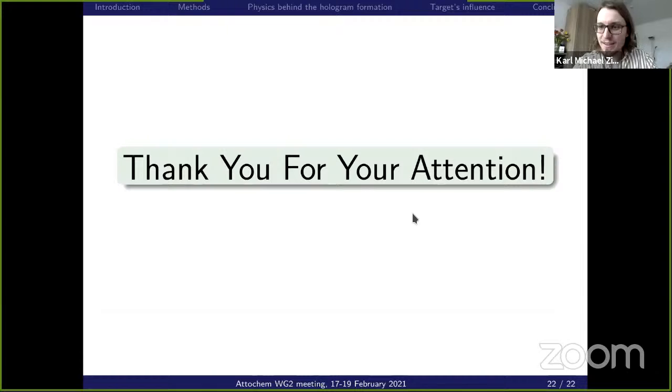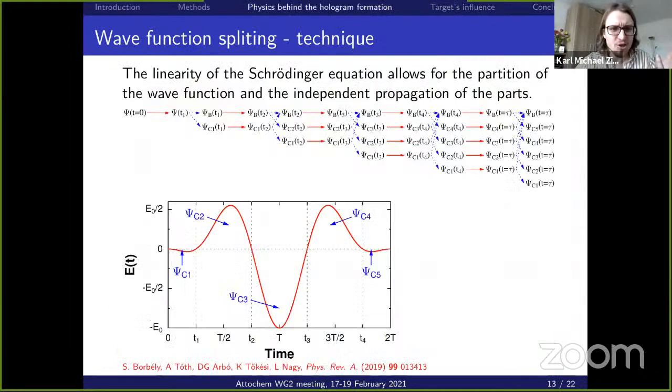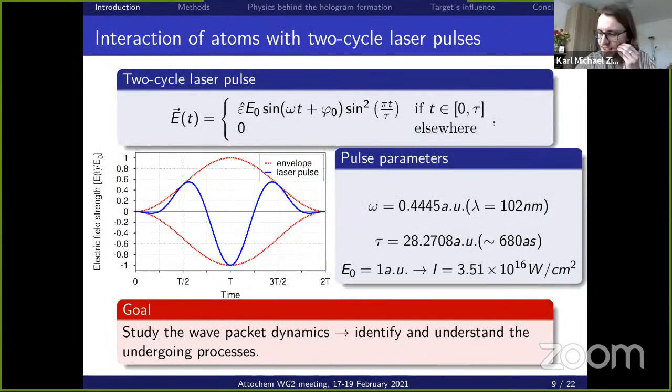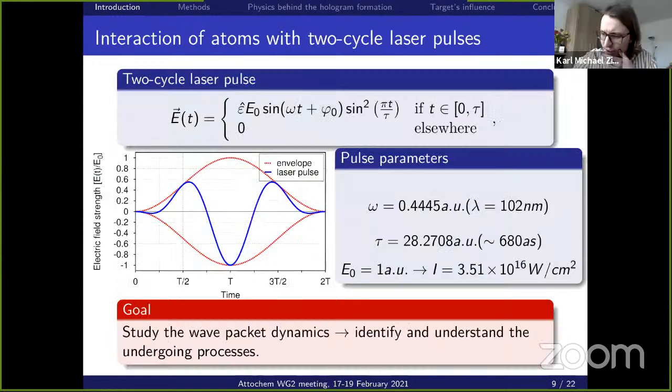Hello, thank you for this very nice talk and very fancy animations. I really like that. I have maybe a naive or stupid question, but in the beginning of the introduction, you showed experiments, if I'm correct, in the IR regime, and then you were also talking on this animation slide. I think you said this part of the wave packet is created at its tunnel exit, but on slide 9 you had an XUV pulse. So I kind of missed the point.